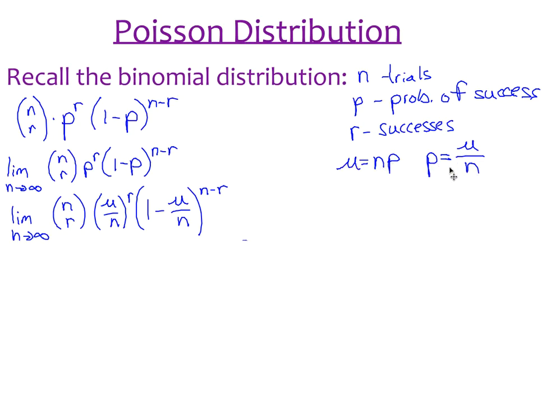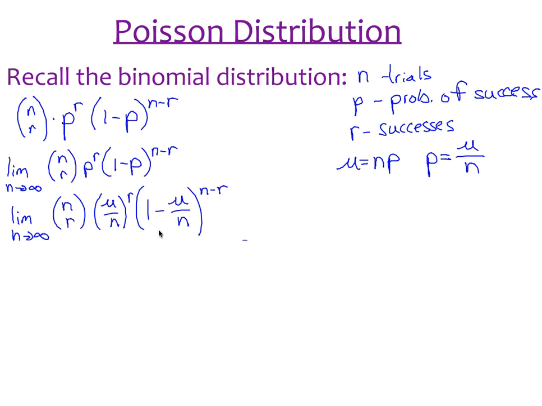Well, we can conclude from that that the probability of success is just the mean divided by the number of trials. And again, this is only for a binomial distribution, but that's what we're looking at over here. So what I want to do is go ahead and replace p with the expected value over the number of trials. And that's what I've done here. So in each of these two instances of the variable p, replace that with mu over n. Nothing fancy going on here, but this is only going to work for a binomial distribution.